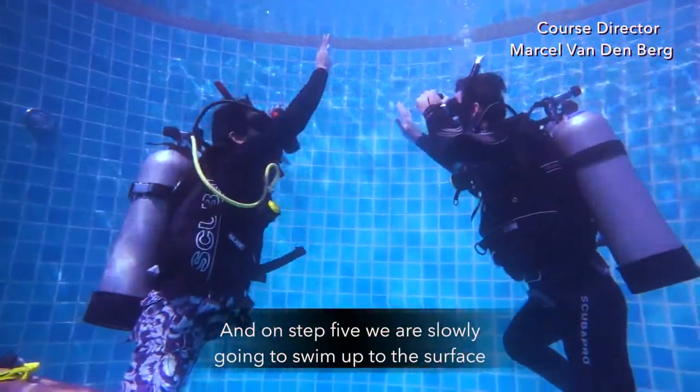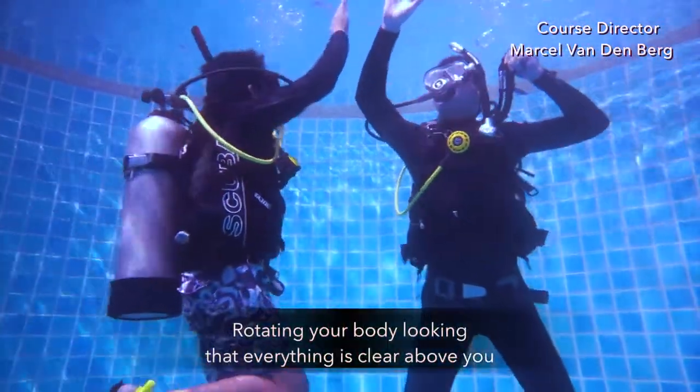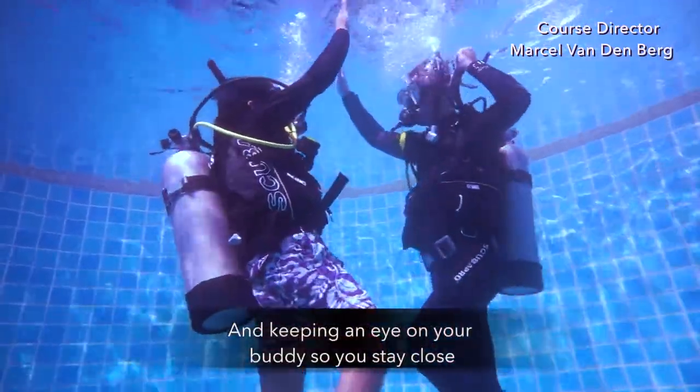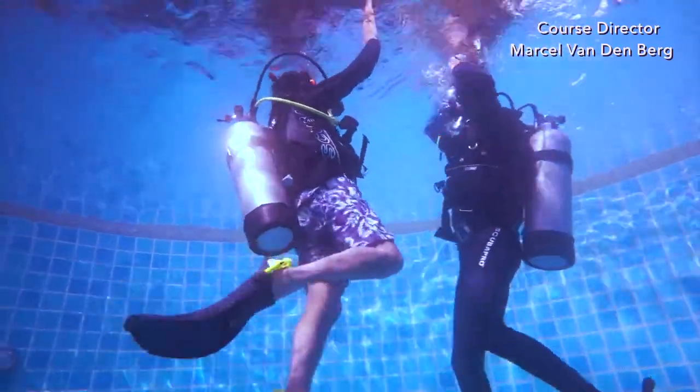And on step 5, we're slowly going to swim up to the surface, rotating your body, making sure that everything is clear above you, and keep an eye on your buddy so you stay close. Do not swim faster than 18 meters per minute.